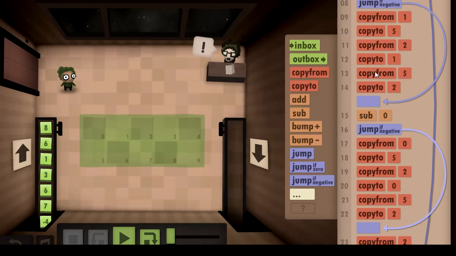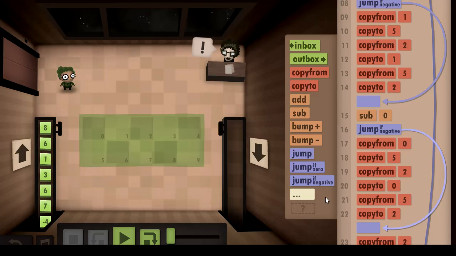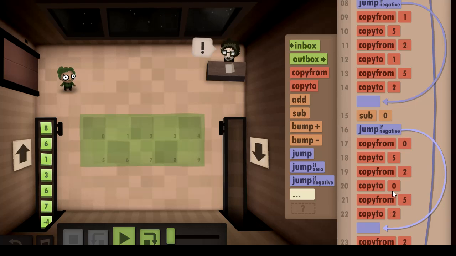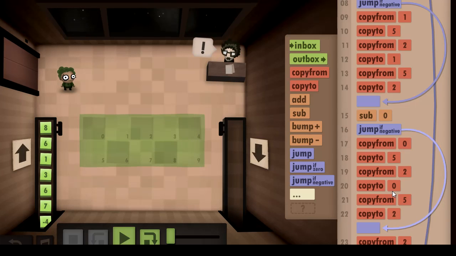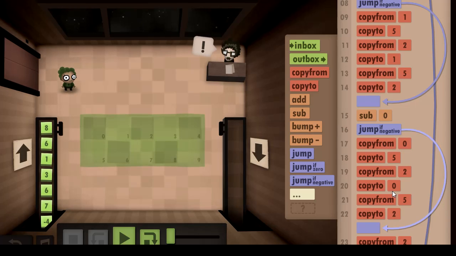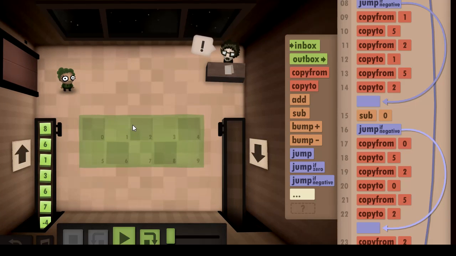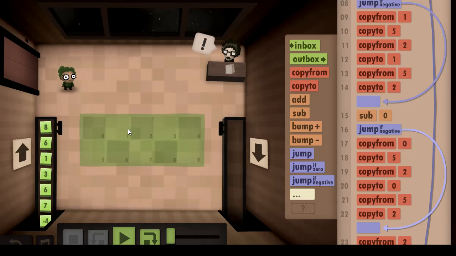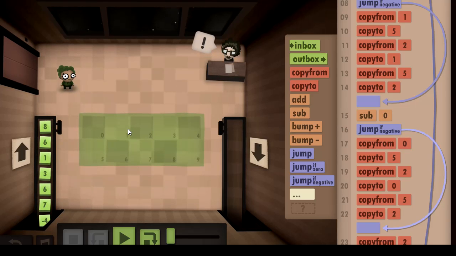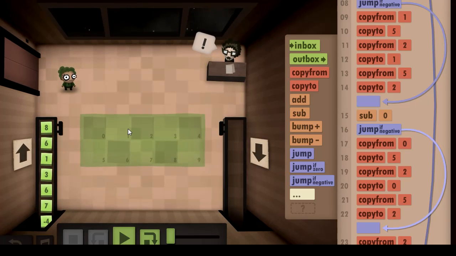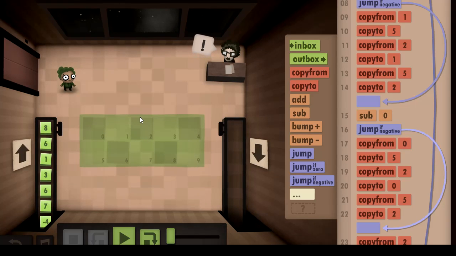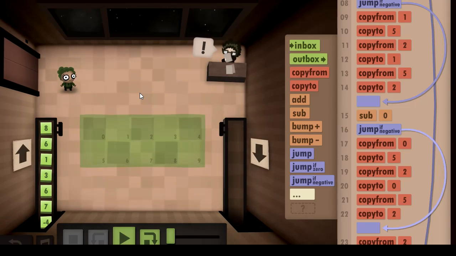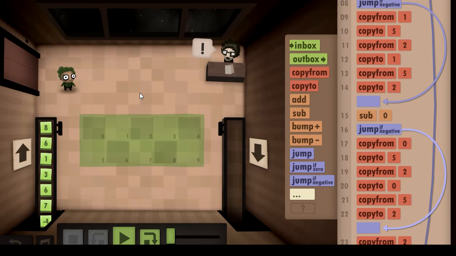Now, can I do something special with jumping? Like, can I say that only if I switched the first and last elements, then go back and do that other comparison again? I don't think so. But I think that's going to be the key to this problem, is that by virtue of switching some elements, man, I might have just made this really difficult for myself. So I'm comparing 2 and 1, then comparing 2 and 0. Then I guess if I switch 2 and 0, I need to compare 2 and 1 again. Otherwise, I need to compare 1 and 0. So there's 4 comparisons that need to go on, requiring 4 sets of if statements.